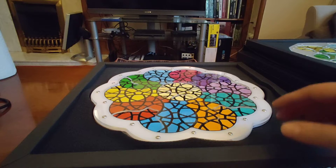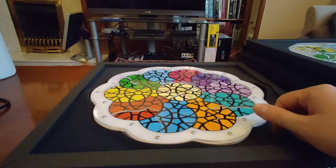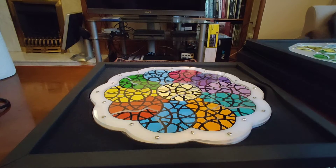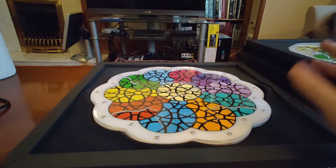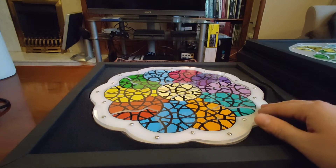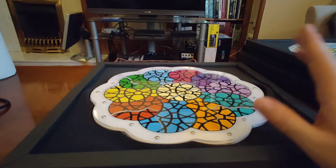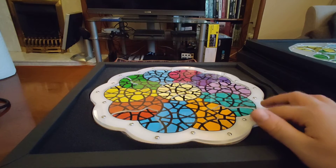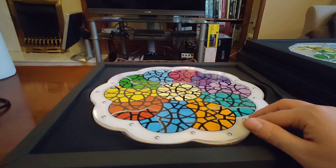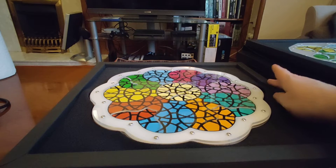I don't regret at all the time I spent hunting them down, the money I spent buying them, or the time it took to receive them. That concludes my series on the Geranium puzzles from VeryPuzzle — they're all really well made. The only issues I have are with my copy of the original Geranium, which hopefully has a very fixable problem. They are a bit expensive if you're used to budget speed cube prices, but for what they are I think the prices are really reasonable. The Geranium W is the most expensive and is definitely a boutique item, but it's something special to be treasured.